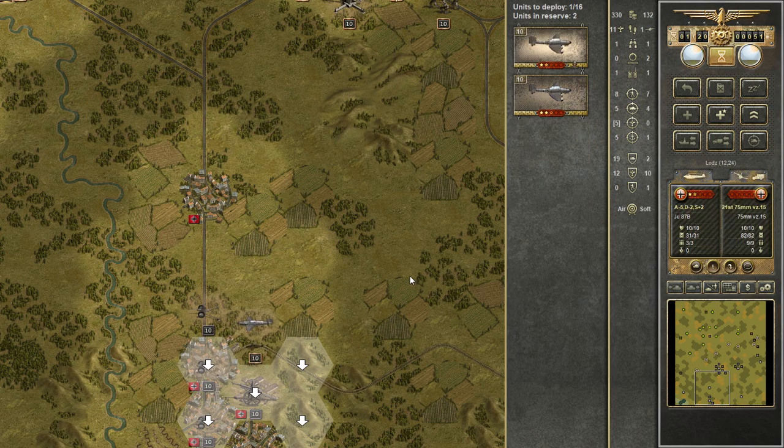Actually, my fighter can kind of come back. There we go. And for the first time, I actually have a unit on my reserve list. And I actually don't think I will deploy Rudel. Whoops. Wrong plane. I don't think I'll deploy Rudel until Minsk. I'm now officially in a place where I should be able to always deploy all of my available slots without Rudel. And he held up pretty well.